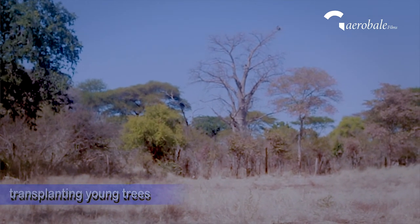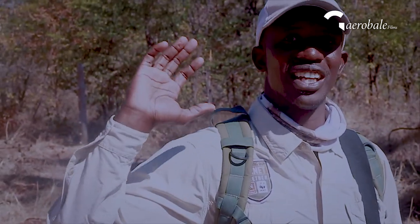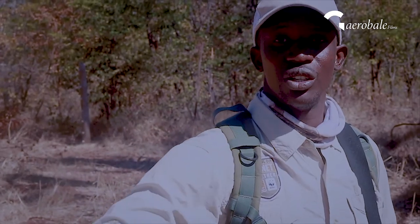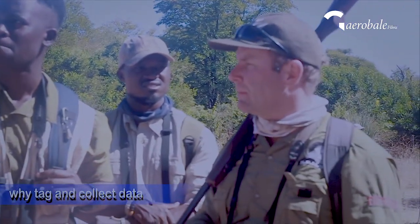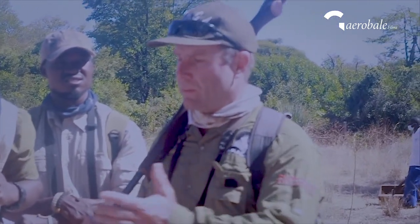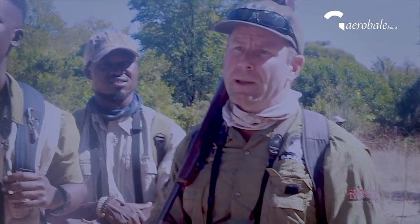At Lisedi primary, we actually transplanted one. It's probably about 10 years old. A very big tree, and we had about 50 guys carrying it. We dug a hole maybe 6-8 meters deep, because the taproot was quite long, so that the taproot would really go deep, and we transplanted it, and it's doing well. It's about creating that baseline survey. That's what you need to begin. You need to start from somewhere. The data today might be inaccurate, but in 5 years' time it'll get more and more accurate over time. It's important.